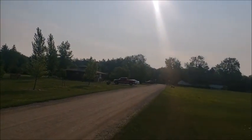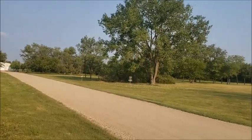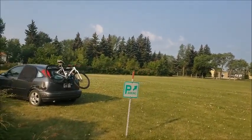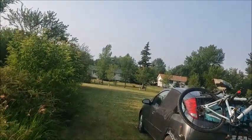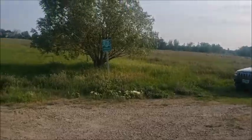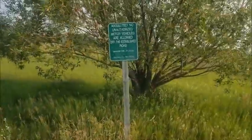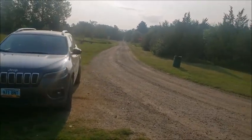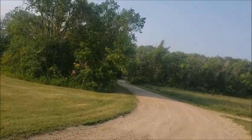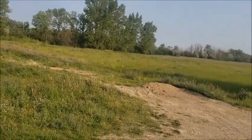Alright, it's supposed to be 90 today, and it doesn't look like I'm gonna have the shade that I want for parking. I could park on grass, but I'm guessing, because why else would they have this sign here? I think this is to indicate that it's cool to park on this field, but I'm not getting any evening shade here. So Bottineau has addressed some kind of off-roading issue that they're having with cars by putting up these signs, giving a $50 fine. But I would think that you could probably pull off to the side a little bit, not be forced to park on the road like this.